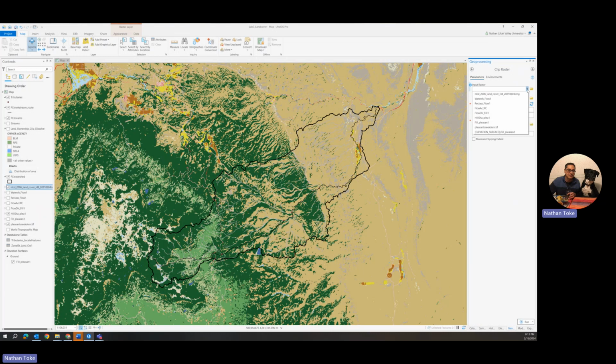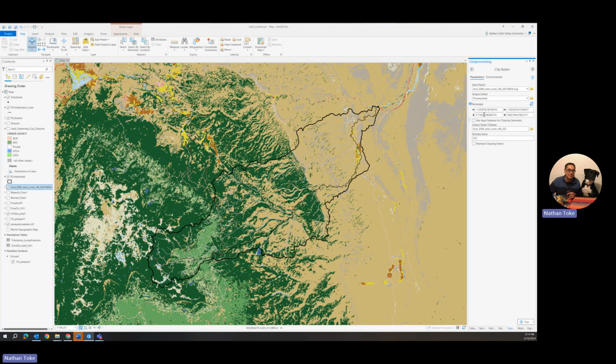We'll input the image file, and the output extent will be the Pleasant Creek watershed. You know what? I'm not going to use the input features for clipping geometry because the watershed I created was not using LiDAR, and I don't want you to lose any potential data that you need for your watershed, which might be slightly bigger in some areas, perhaps.